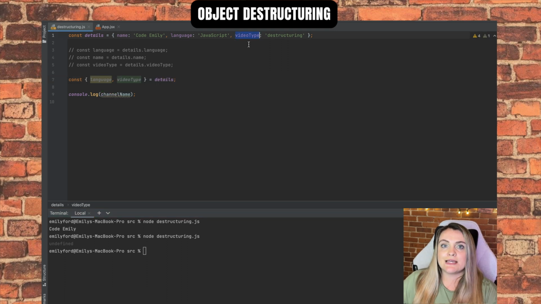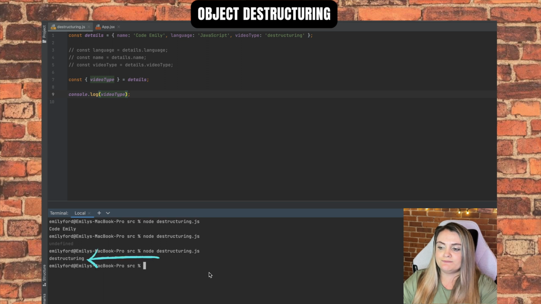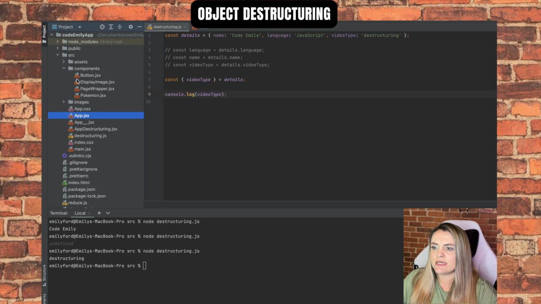If you want to reference, say, the third item within an object, you don't have to do any of that comma separating stuff. You actually can just reference it and say videoType here, and this will work appropriately because they're actually referencing their keys. See here, now that's outputting destructuring. You'll see object destructuring most commonly when you're using React in terms of props. So if you ever see this, this is probably also something that just seems like magic.